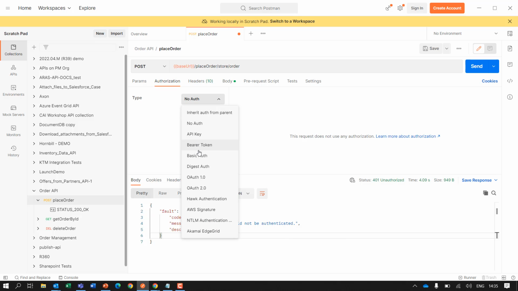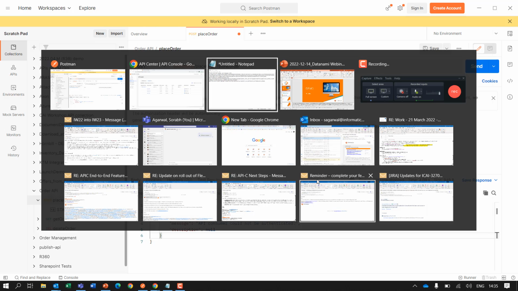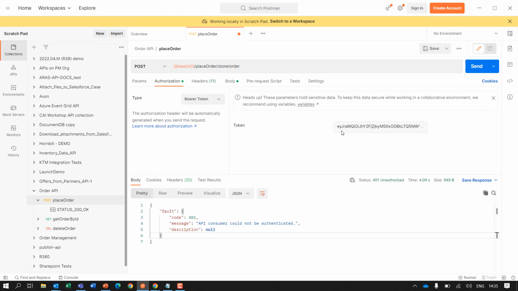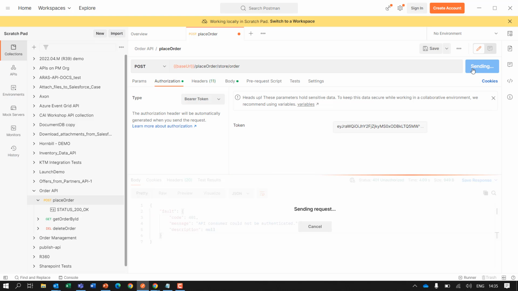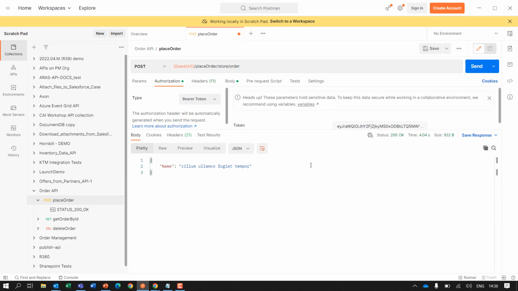I can go back and put the authentication scheme here and provide the JWT token which I copied earlier, and send a request, and this time it succeeded. If we try this multiple times, it will violate the rate limit policy.